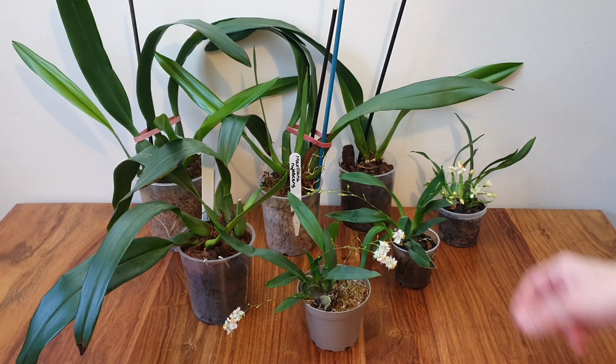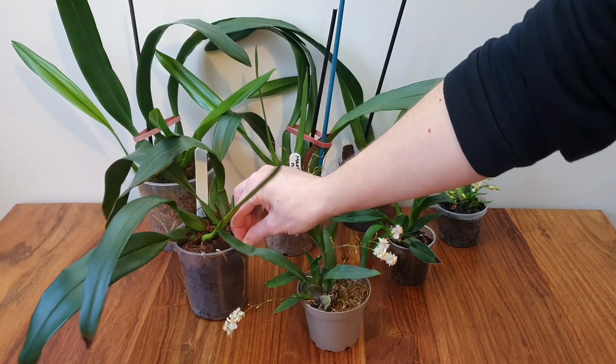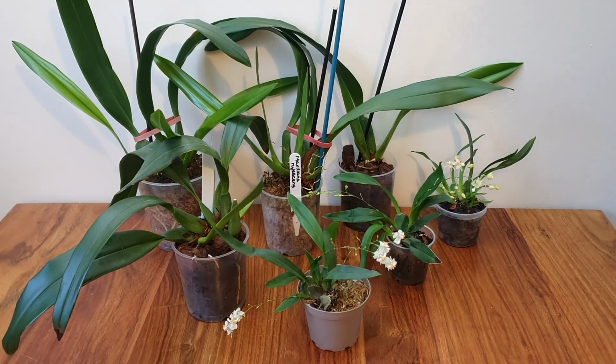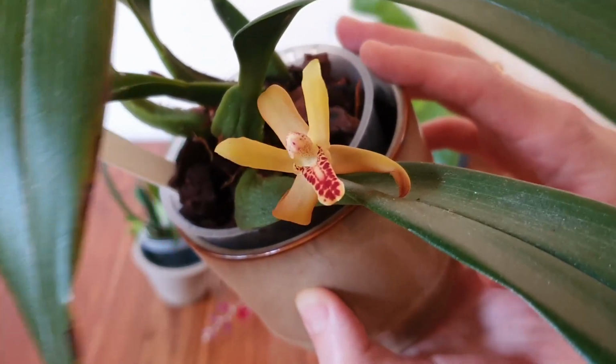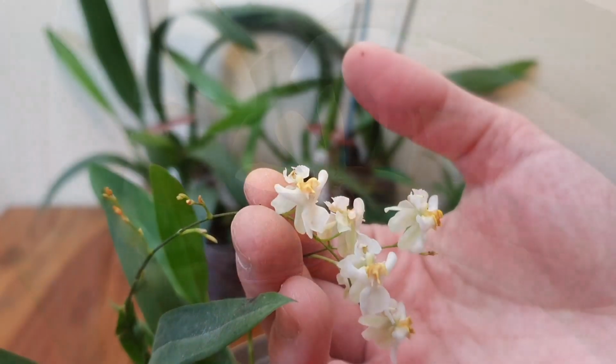So there you go. Probably preferring the Seramis mixture for the Oncidium Twinkles, and preferring probably a mix of bark and sphagnum, or possibly bark to induce flowering, in the Maxillaria rufescens. But in all honesty, they both love the sphagnum moss. They love that extra moisture. And so they'd be perfectly happy in any of the media that I've got them in or that I did have them in. So I'm not entirely sure what the result of this experiment is, except to say that all of this works and just produces slightly differently shaped and differently adapting plants.